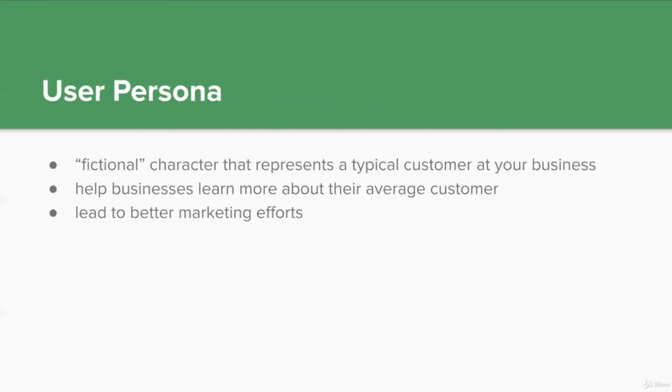So what exactly is a user persona? A user persona is a sort of semi-fictional character that's supposed to represent a typical customer at your business. While the user persona is completely fake, it'll help a business gain more clarity about their average customer, which can lead to better and more effective marketing. Think of a user persona as very similar to someone's LinkedIn profile, where it contains information about their age, location, biography, tastes and preferences, and where they usually shop.